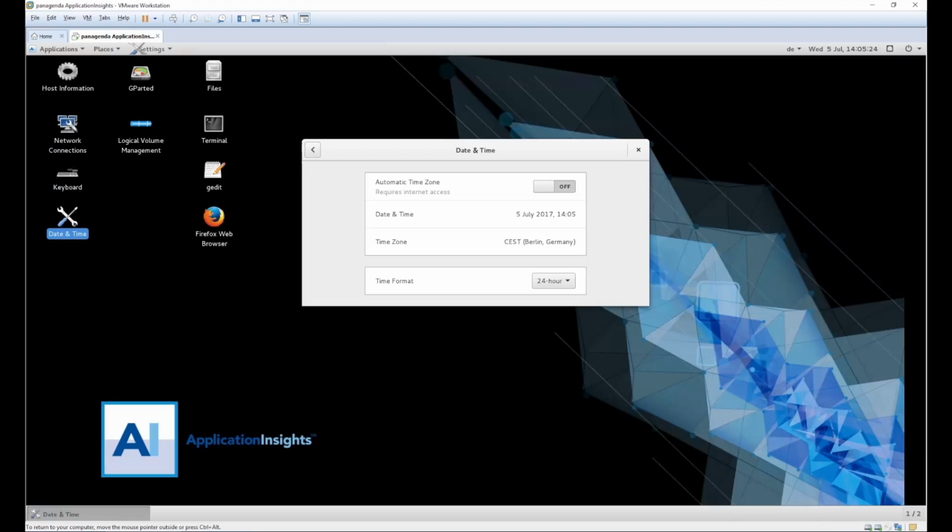So I hit date and time here, and that lets me select my time zone, also my time format, and I also can enable here the automatic time zone checking.